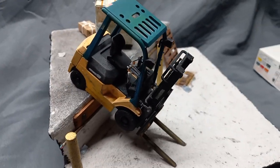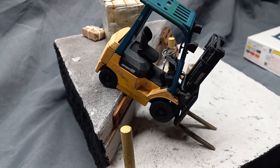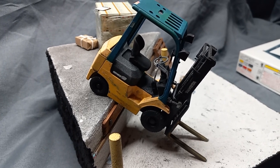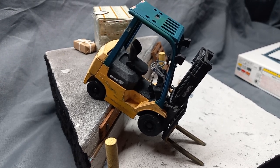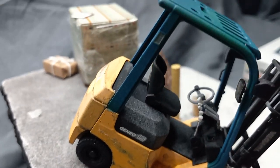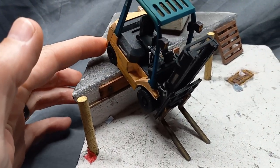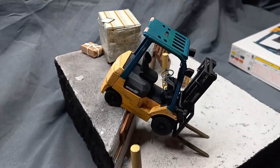As you see here, I have the forklift going off of a shipment docking area. I meant to have the forklift look a little scuffed up — like it's been banged around a little bit. As you can see, it's kind of scuffed up. I have it set in place and glued down so it won't fall from how it's sitting.